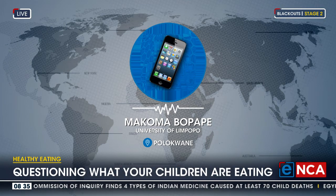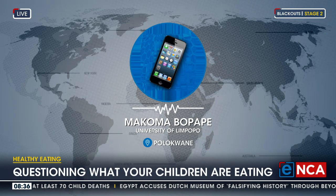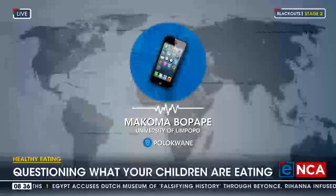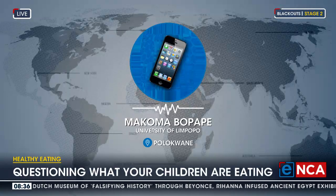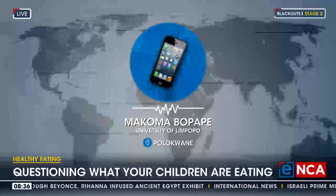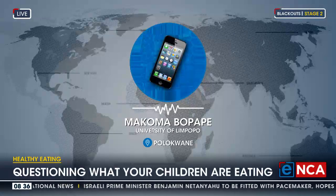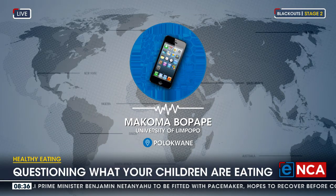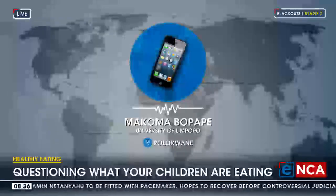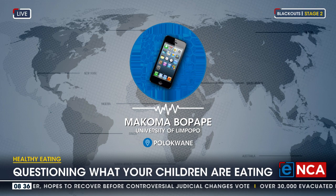So what we're doing currently, over and above the centerpieces in Gautrain, we have put up billboards in the major cities, and we know the importance and the significance of what you see, you don't forget. And our aim is, as we see them while driving past, and as we see them in busy areas like Gautrain, what we are saying is, as you see this, please think deeply about this. And we are saying, please think carefully about health implications related to what you are seeing, and specifically to what's put there at Gautrain.